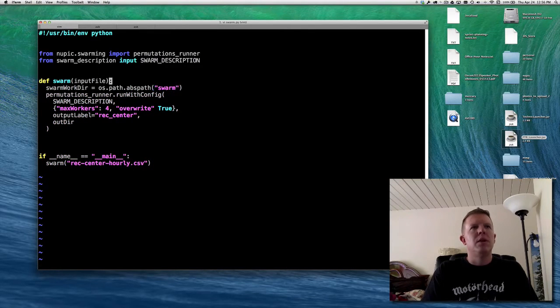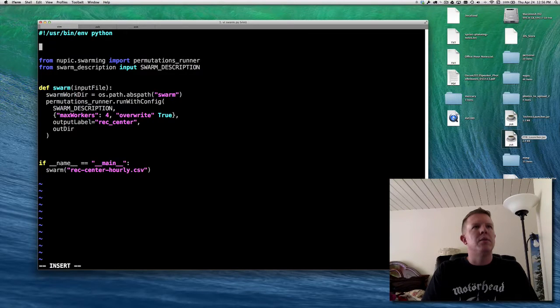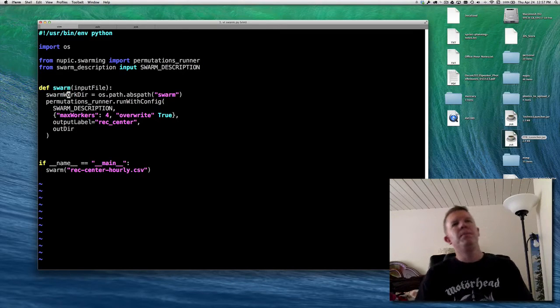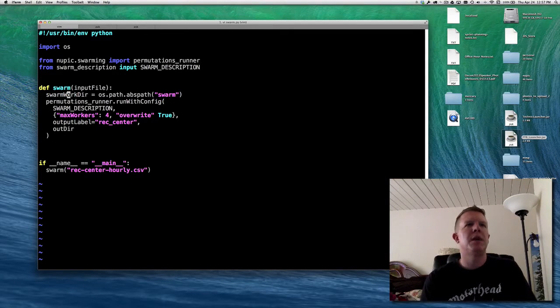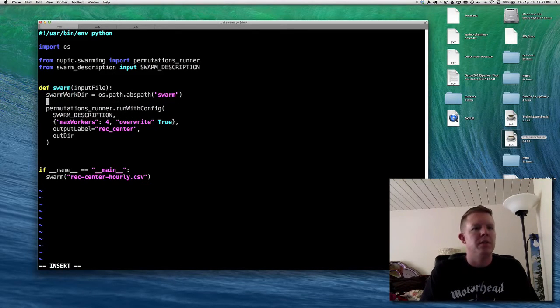So now I need to import OS because I just used it. This is going to give me the path to a directory in my current working directory called swarm. And I don't know if it's going to be created or not, so we'll just say if not exists swarm work dir, make dir swarm work dir.